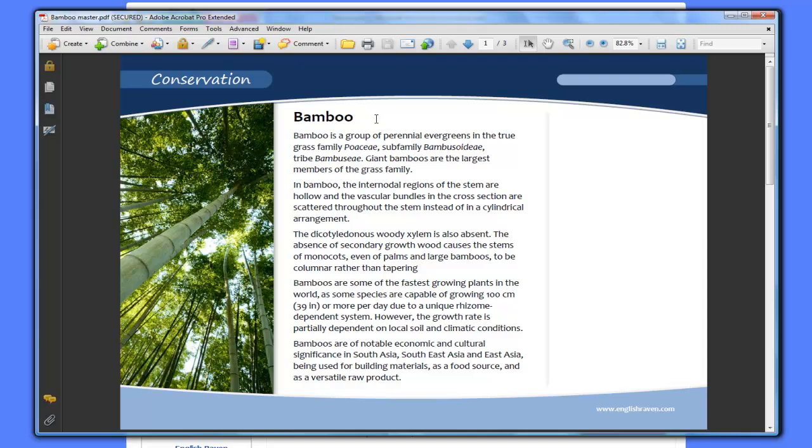As I said, I would embed a listening file here so I could press play and the learners could actually listen to the text. And then I would move on to the next screen that looks like this, and we've got some vocabulary items listed in the side here. This would be also what the learners would see on their handout. At this point, I would actually hand out my handout. I guess that's why they're called handouts.